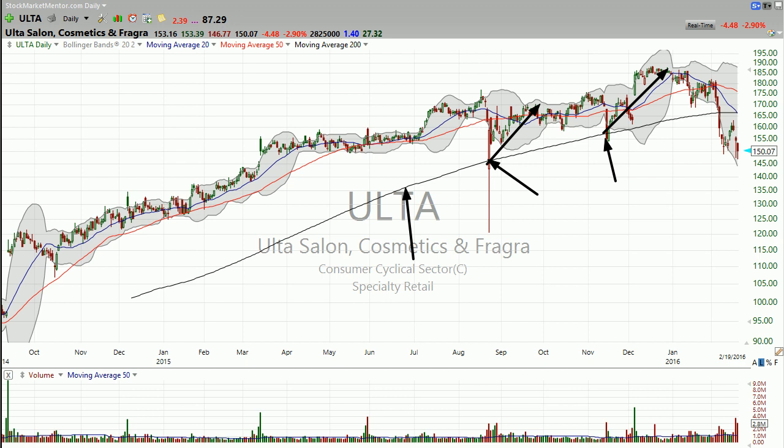These are called — what I call anyway — shots across the bow, where the stock falls below a level where it's really kind of not supposed to fall, but then it rebounds. And then later you look back at those technical events and you say, this looks like an early warning sign from the bears — a shot across the bow of the bull's boat — that something was wrong.